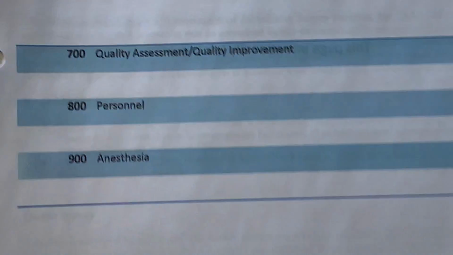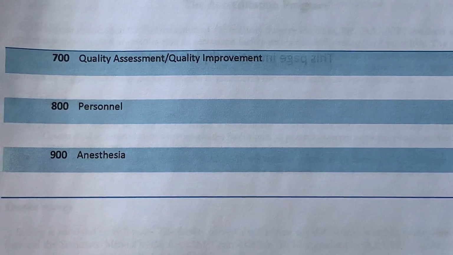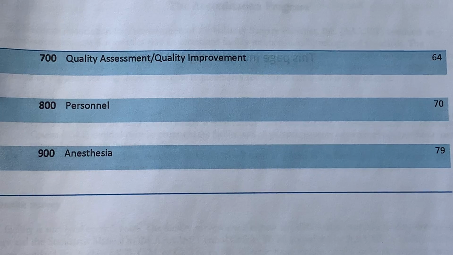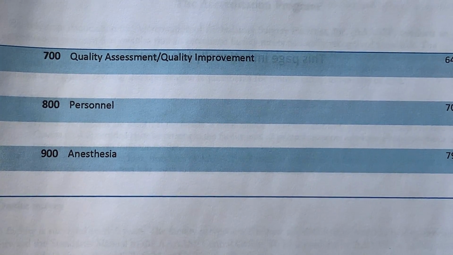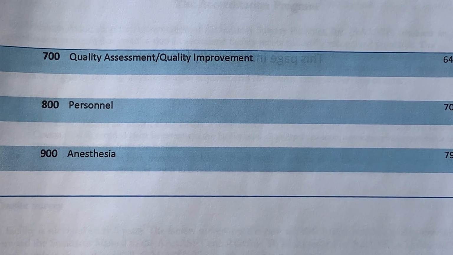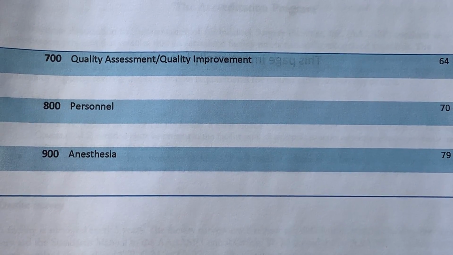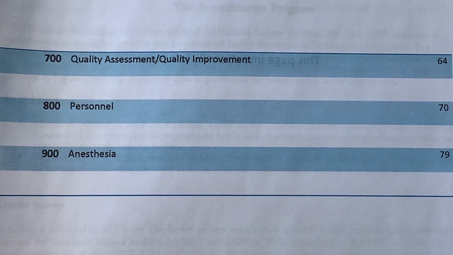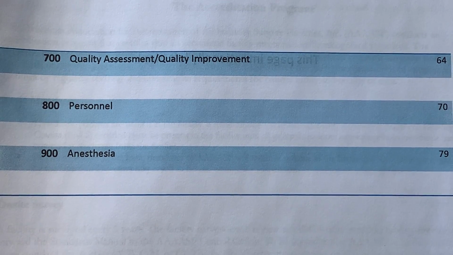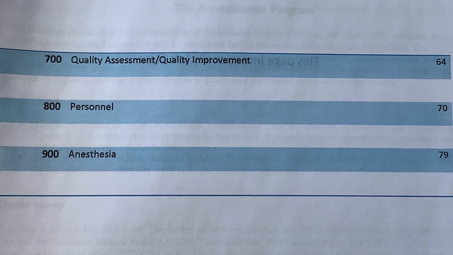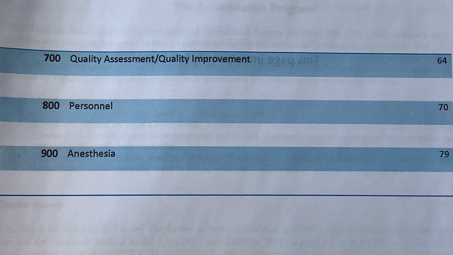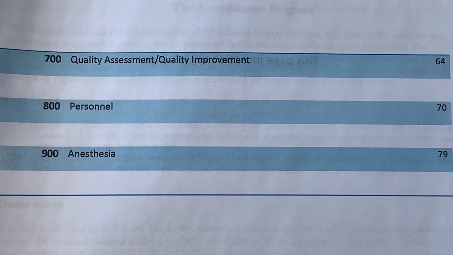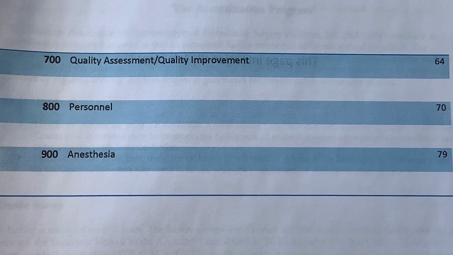Section 700 is quality assessment and quality improvement. Remember, I was telling you how you have to report on pros and cons, honestly, and it does help Quad A improve what they're looking for as well, right? When they see your expertise presented. So it's more than just finding something better, faster, stronger, that works better, but you're also sharing it with the team.